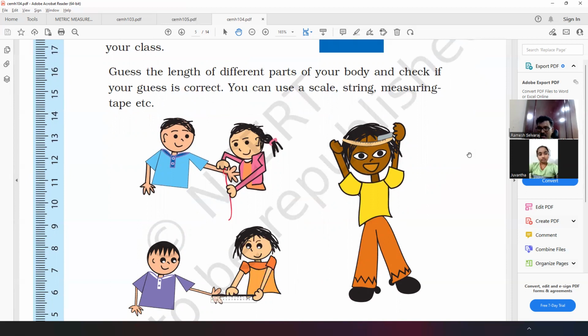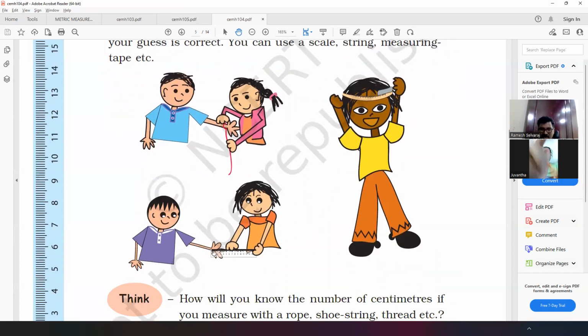Usually, when you go to the doctor as a small child, they will measure the head size, hip size. They will take the measuring tape, put one end at the zero, and then circle the head and measure the head size. The same way they will measure the chest size. Usually head size should be bigger than chest size. Whenever small babies are there, they will measure like that. Then after that, you can use your scale. You can see how many centimeters long it is.